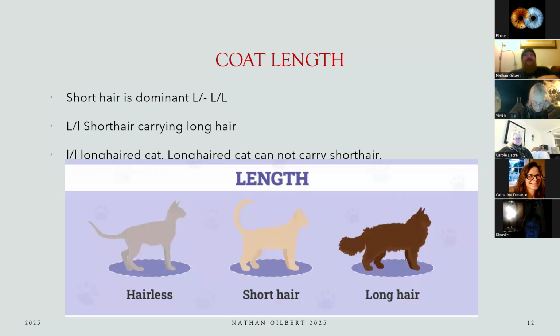So it's going to pass the long hair gene on to approximately half its offspring, and not to the other half. But in 6 generations it could potentially still be there, or it could be lost after 1 generation, because each time you do the mating, it's a roll of the dice. Did they keep it? Did they pass it? Did they not pass it? Okay, they got it. They carry long hair or dilute or whatever, or cinnamon.